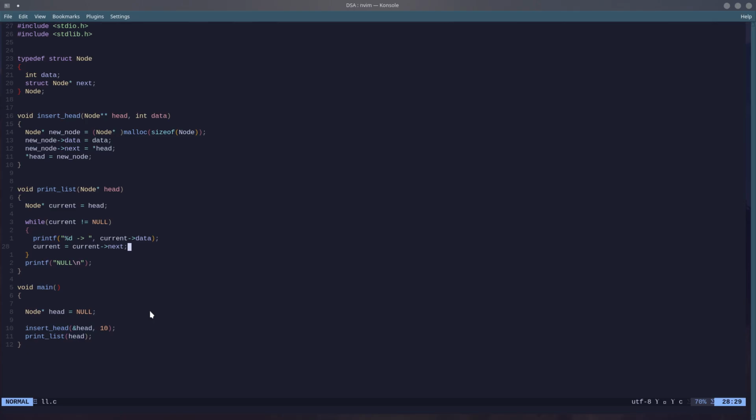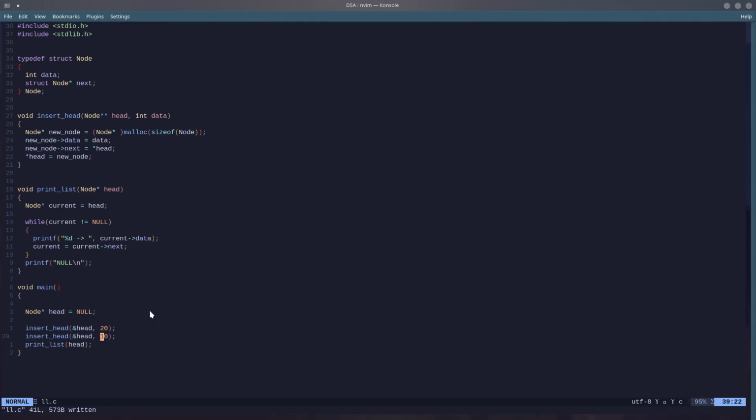So let's add another one in, just to make sure. We'll put this one here, and we'll make this 20. Let's try to walk this through logically before we go into anything. The linked list is just going to initialize itself to be null. The first thing we do is insert a head, and it's going to have the value 20, so 20 is going to point to null. Then we insert a head again, 10 this time, and so 10 is going to point to 20, which is going to point to null.